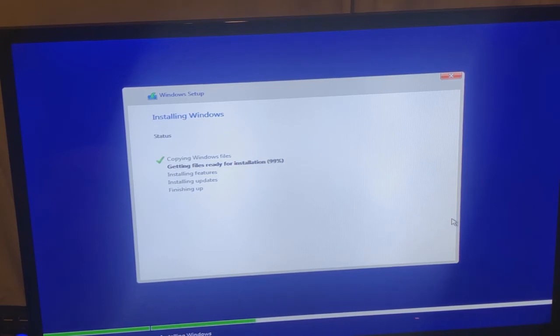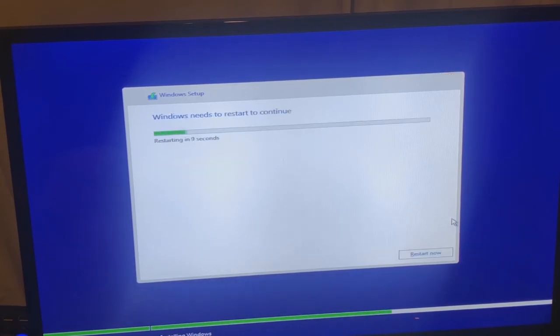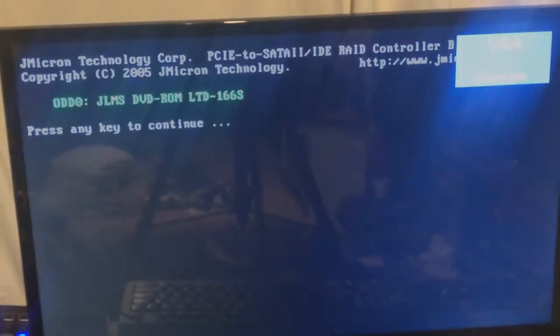I was just curious about how Windows 10 would handle the dual boot situation, and it's quite interesting, as you will see.